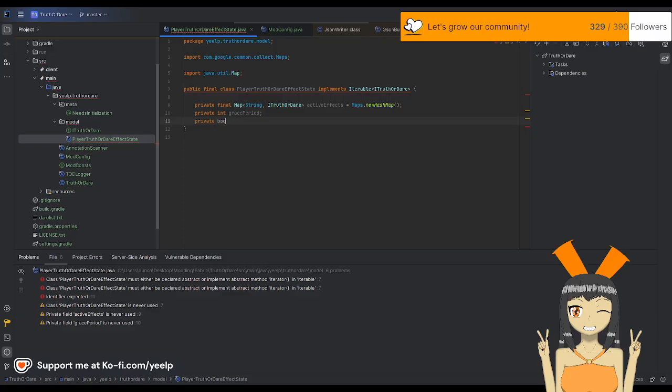Do I need a Boolean to track that? No, because I'm just going to be tracking the grace period separately. So if the grace period is 0, then we're fine. And we'll just start with that. Player truth or dare effect state. Boom.